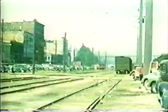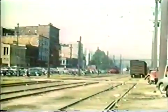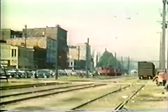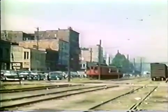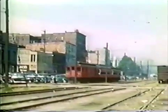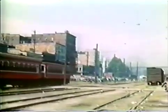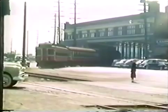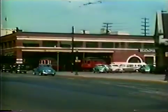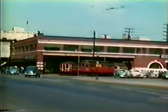Yeah, there's what Front Street used to look like. Them boxcars are on the Great Northern track and the Great Northern interchange, waiting for the BC Electric to pick them up. Or the BC Electric have left them there for the Great Northern to pick up. As the tracks go over, there's the Great Northern, the CN, the CP, and the BC Electric. There he's going into the back of the Value Village there. He's coming up.